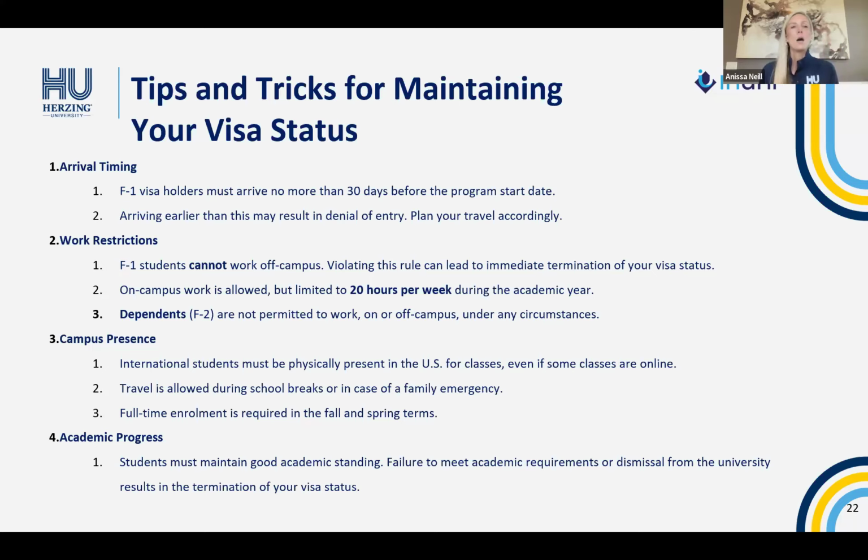A very common reason why students have challenges in maintaining their visas is work restrictions. Students in the United States on an F1 visa have very limited options for work. It's part of the reason why students have to supply their financial support statements in advance of being approved for their visa. This is the government in the United States making sure that students have the resources to support themselves, either on their own or through a sponsor, to attend school, pay their tuition, and pay any of their living expenses, rent, food, clothing, medical needs, all of those things while they're here studying.